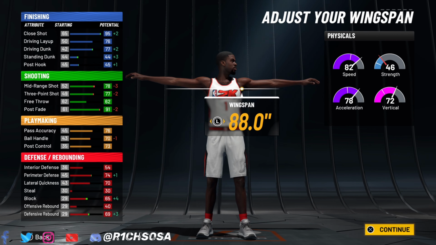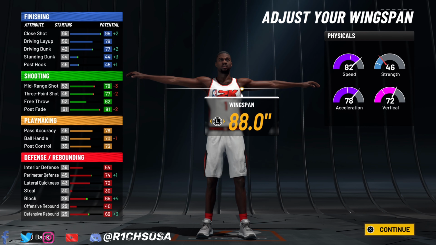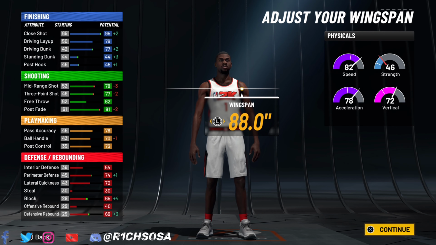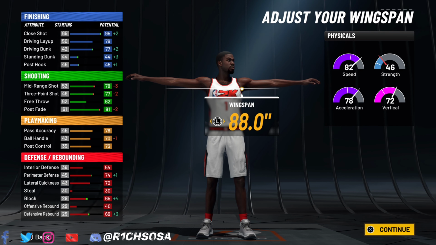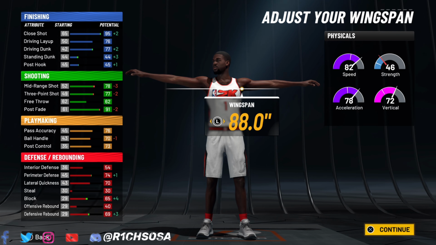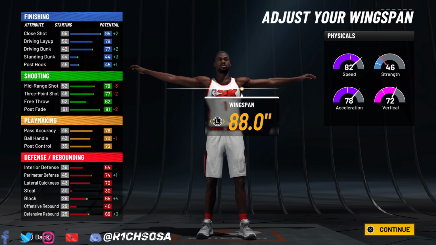So, with the wingspan, as you can see, you can pretty much go with different wingspans and still maintain the build name. But if you want to go with the maximum possible, 88.0 is going to be perfect. I would go with a minimum of at least 84.0 just to be safe with maintaining the build name. But for defensive purposes, I would go ahead and max out this wingspan.